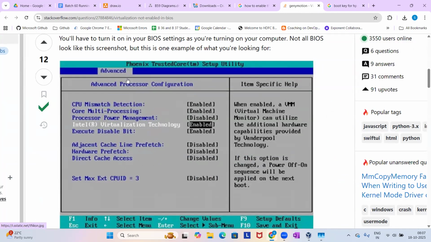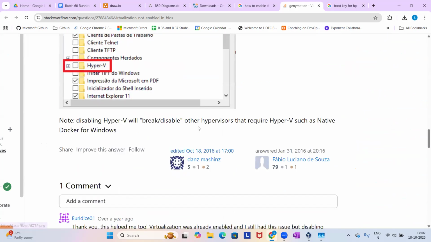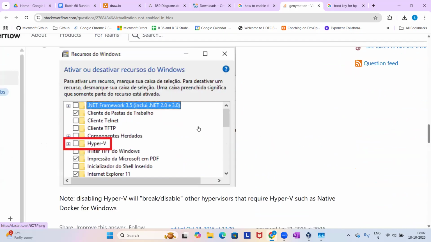Sometimes you can find it in the advanced section. It will generally be disabled. You cannot use the cursor; you have to use the up, down, left and right arrow keys. Go to this setting using the down arrow, hit enter, and you can see enabled or disabled, then select the enable option. That will help you enable it.